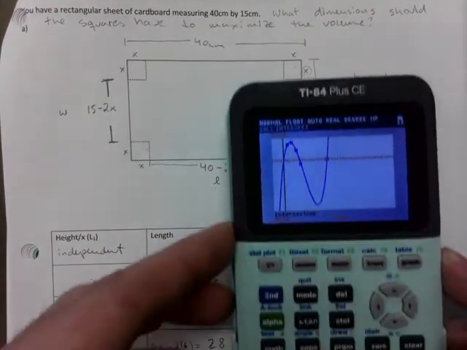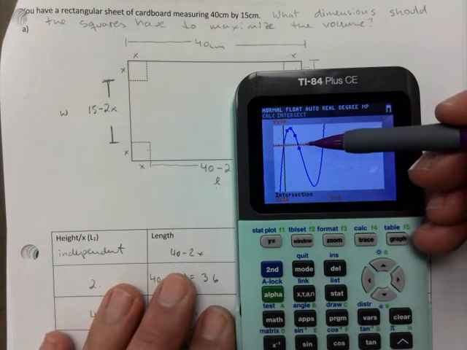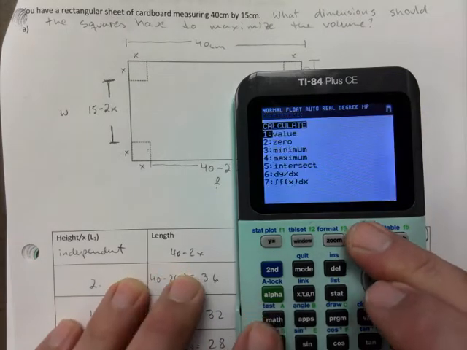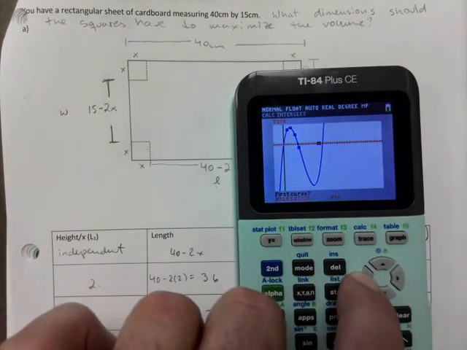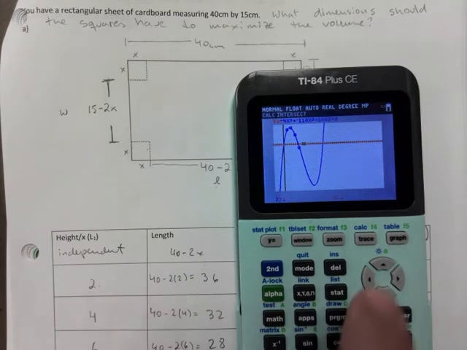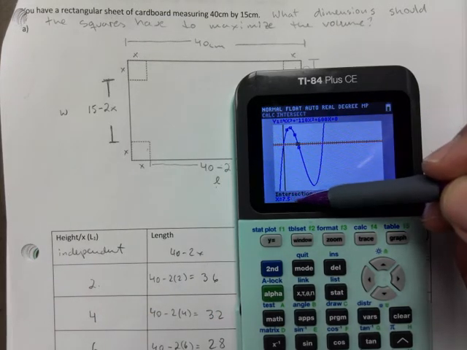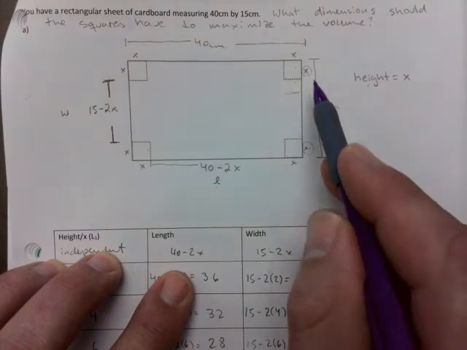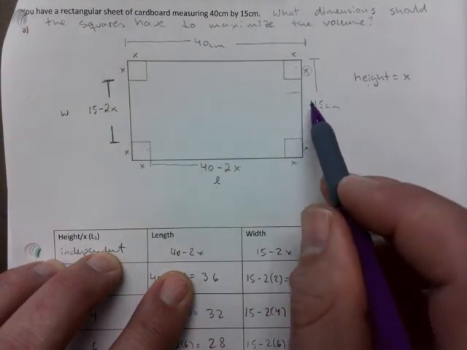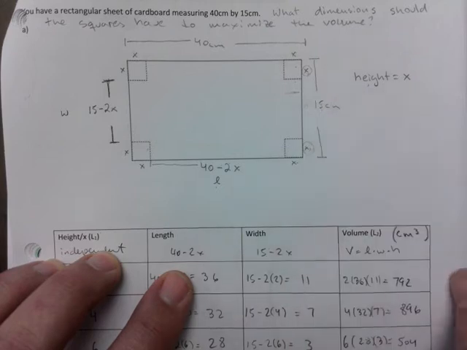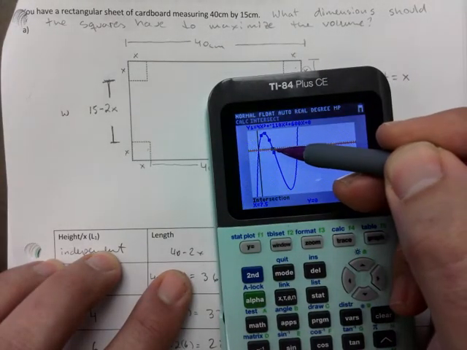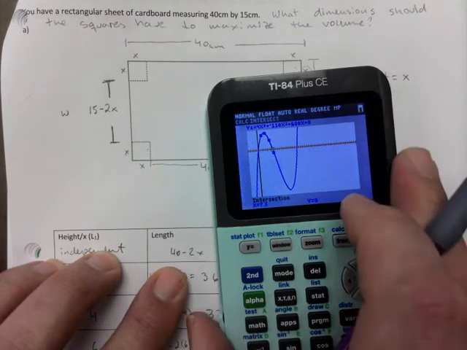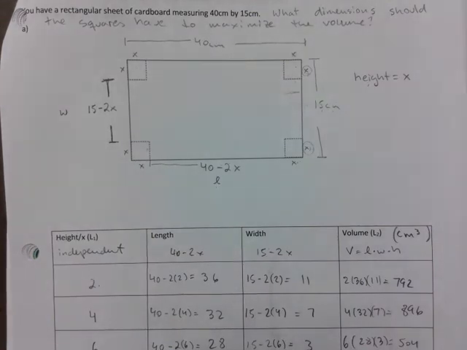So you'll find that every time, in fact, out here, anything past the first x-intercept, as it goes up and comes back down, anything past there is not applicable. And I'll show you that x-intercept, so that's 7.5, a height of 7.5, which is 15 minus 7.5 minus 7.5, that would get you straight to 0, right? And so yes, we do see that at that point the box has a volume of 0. But that's the biggest height you can possibly have. After that, we don't accept it anymore.